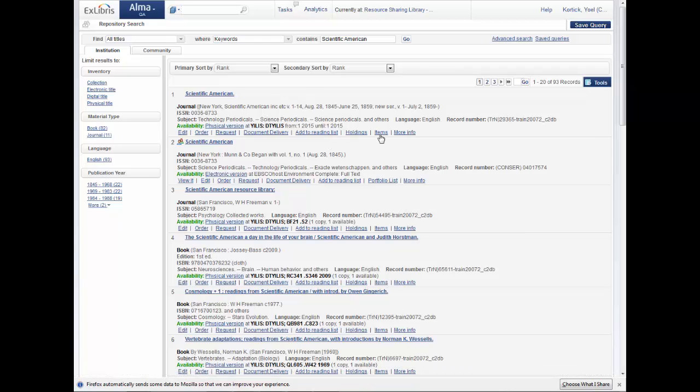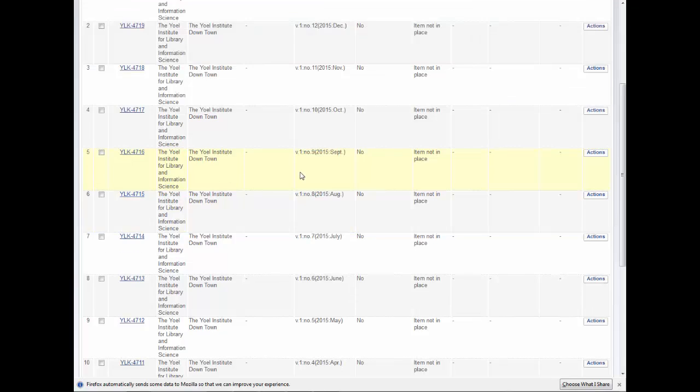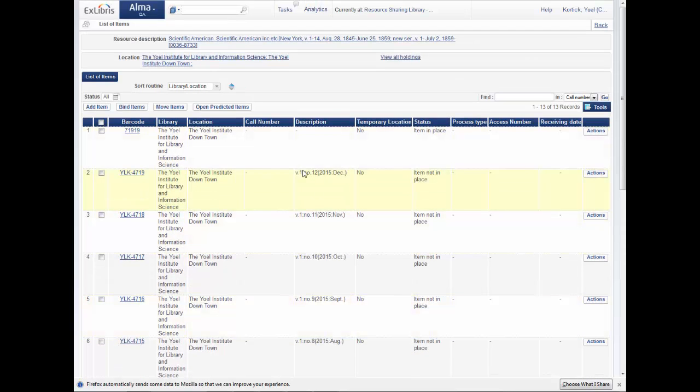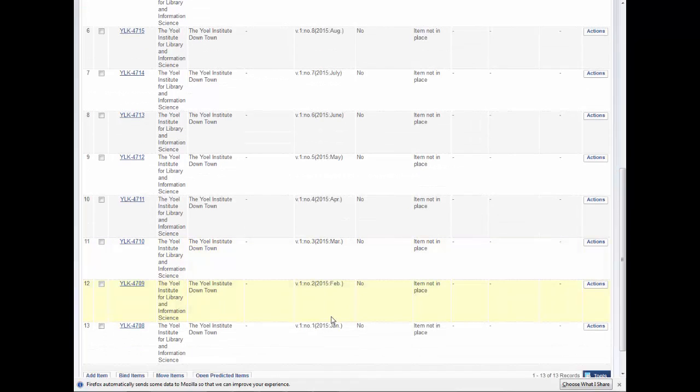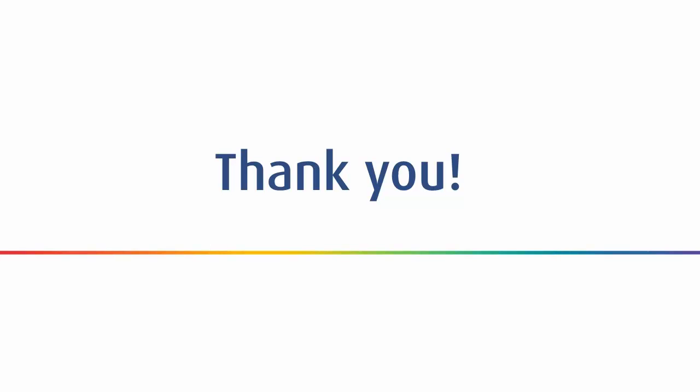If I click on Items, now when I look at the list of items here, we see that the 2015 issues which have not yet arrived are listed here. This follows the prediction pattern which we had placed just before. Starts in January and goes all the way until December 2015. And that's Holdings prediction pattern for periodicals featured in the 2015 January release.